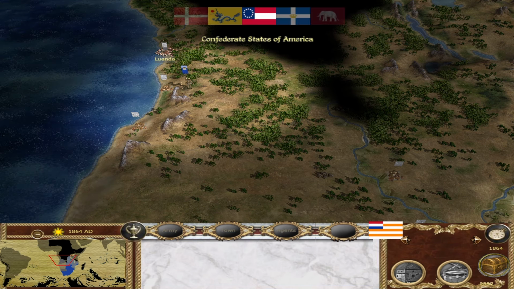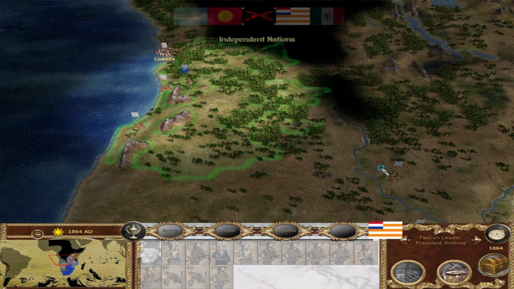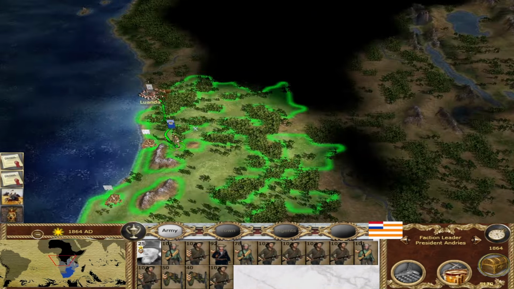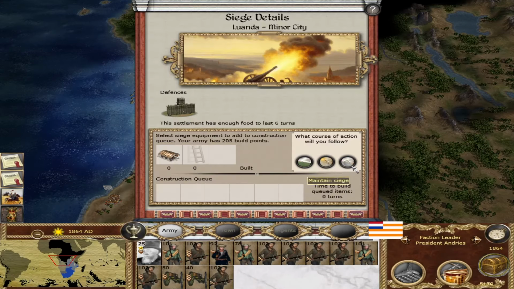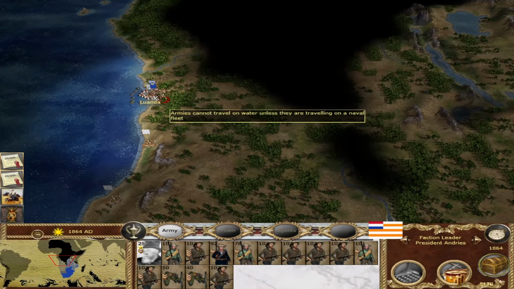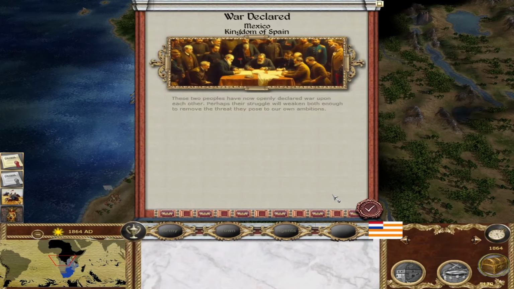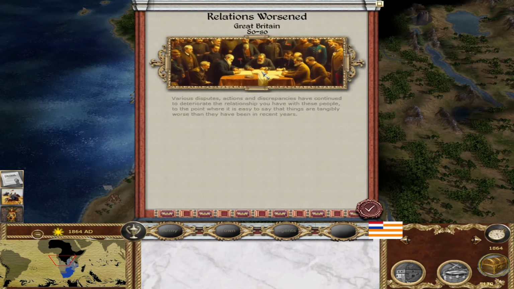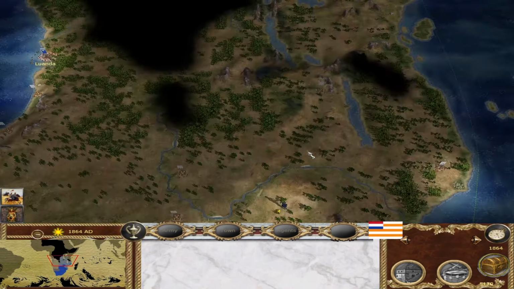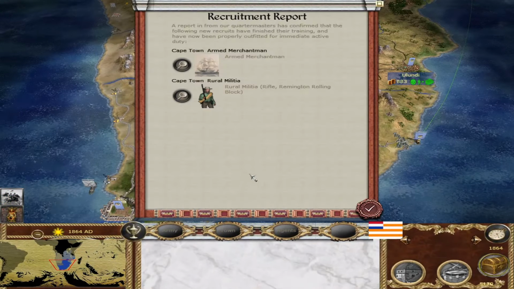Come on. I'm a bit worried about, we saw a big rebel army right here. I think that's part of the garrison that's moving around. It could attack me if I'm not careful. So it might be a good idea to take this place as soon as possible. All right, let's see. Mexico and Spain are at war. Relations worsened with Great Britain. Well, that's not surprising. We took their main colony in Africa.